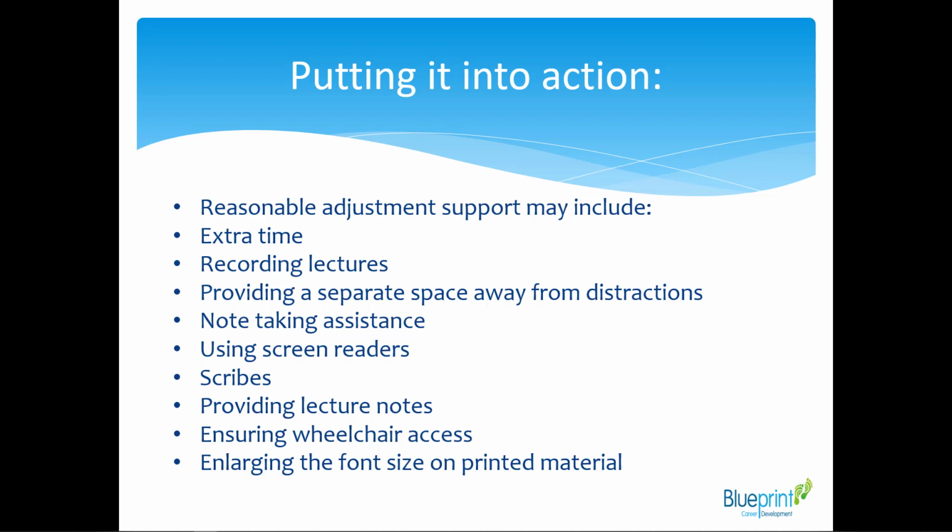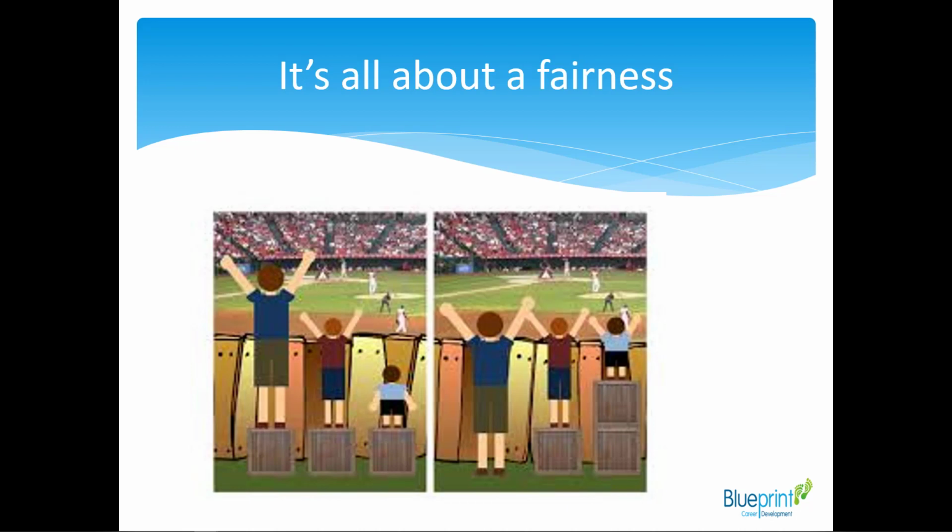But let's put it into action. So reasonable adjustment support may include extra time, recording lectures, providing a separate space away from the distractions of the busy classroom, note-taking assistants, using screen readers and other adaptive technology for people who are vision impaired, scribes, providing lecture notes, ensuring wheelchair access, and enlarging the font size of printed material. Don't forget, it's all about fairness.